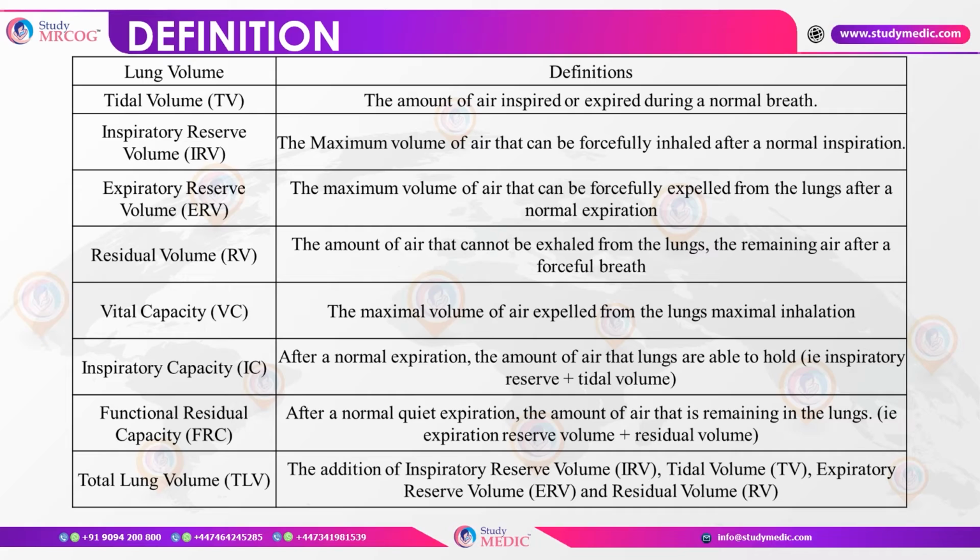The functional residual capacity is, after a normal quiet expiration, the amount of air that is remaining in the lungs. That is the expiratory reserve volume and the residual volume. The total lung capacity is the addition of inspiratory reserve volume, tidal volume, expiratory reserve volume and residual volume. Knowing these definitions is considered important from an exam point of view.